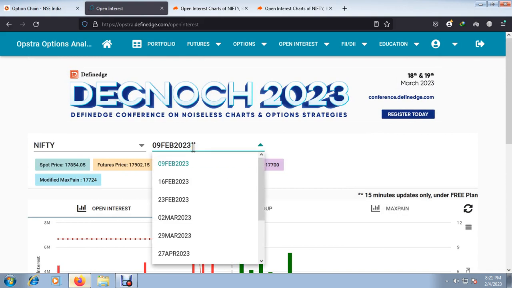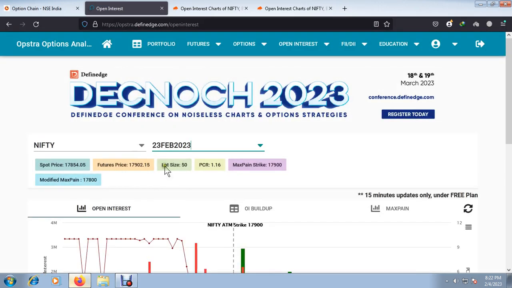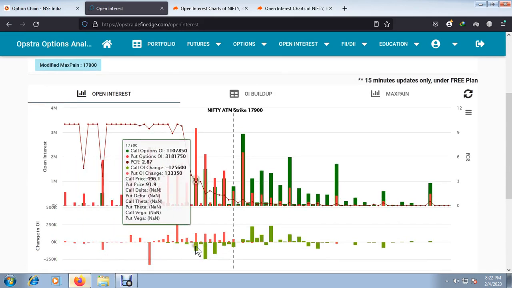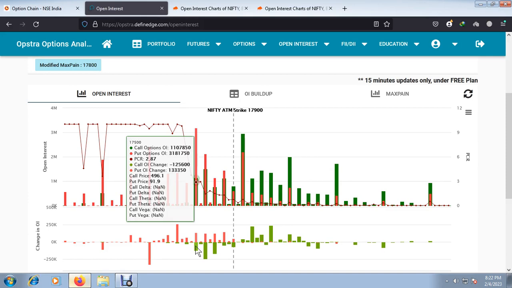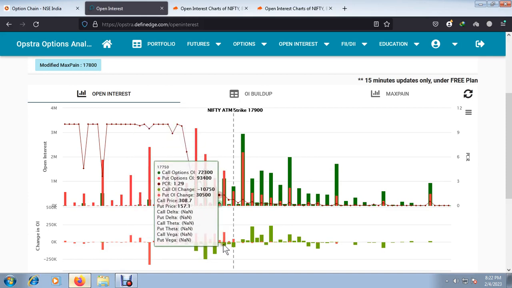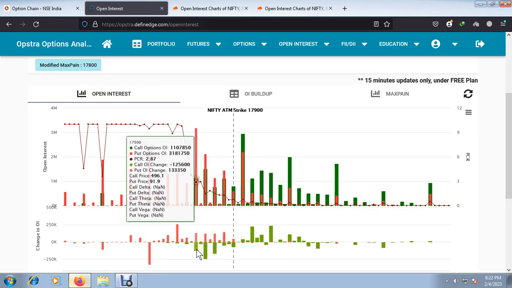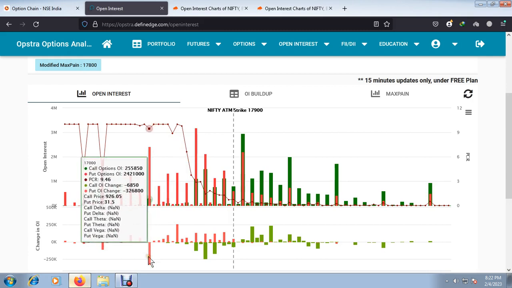At the same time, when you are analyzing the weekly chart, you should also see the monthly option chain. We have to see both together, simultaneously. And in the monthly also you are seeing that there is a big change going on. From 17500, 600, 700, all these strike prices, the call writers are exiting in big numbers. And here one put unwinding was there. Unwinding means if you are in a long position and exiting, it is called unwinding. And if you are in a short position and exiting, it is called short covering. But both are the same thing, you are booking the loss and going out.